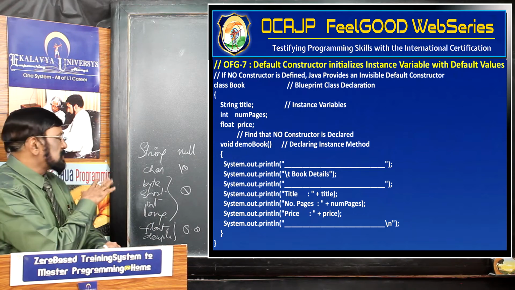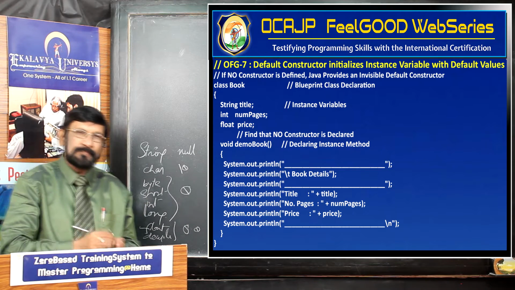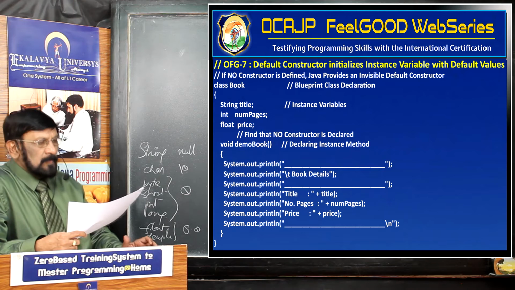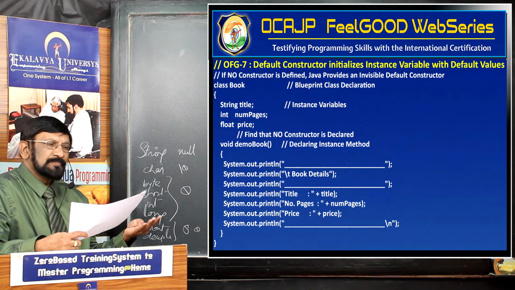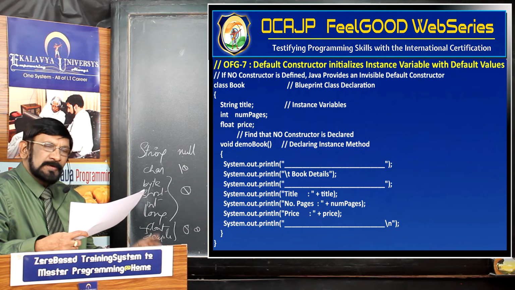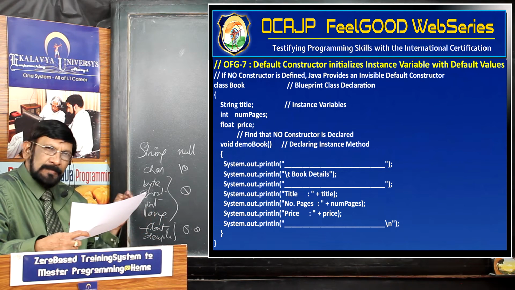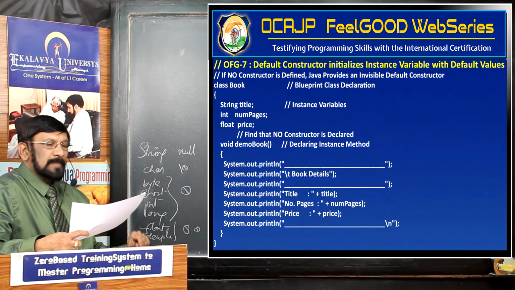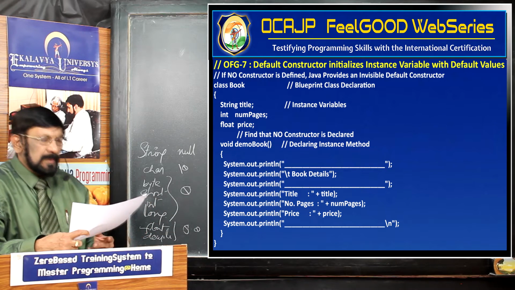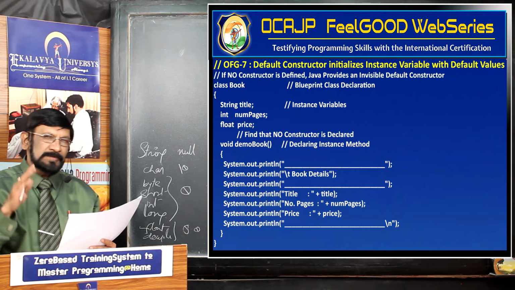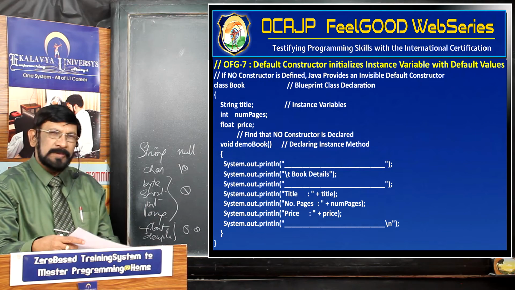After that, if you learn only theoretically, you cannot remember everything, and certain doubts remain in your brain. That's why work out a small program. This is a Book class. In the Book class, we are defining 3 instance variables: one is String, the second is int, the third is float. Obviously, which values are initialized? String title with null literal, int numPages with 0, and float price 0.0. That you know. Now you see there is no constructor. That means voluntarily we didn't define any constructor. Thereafter we define a demoBook method.